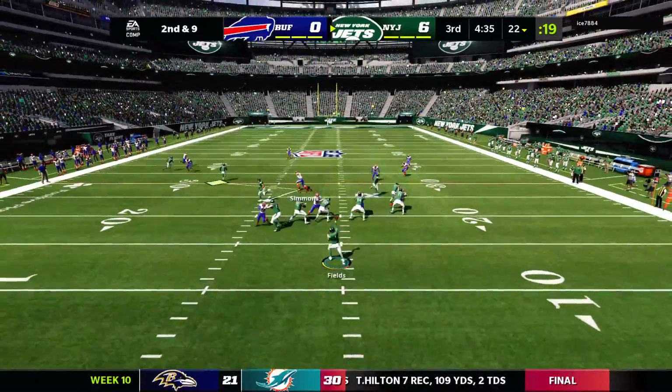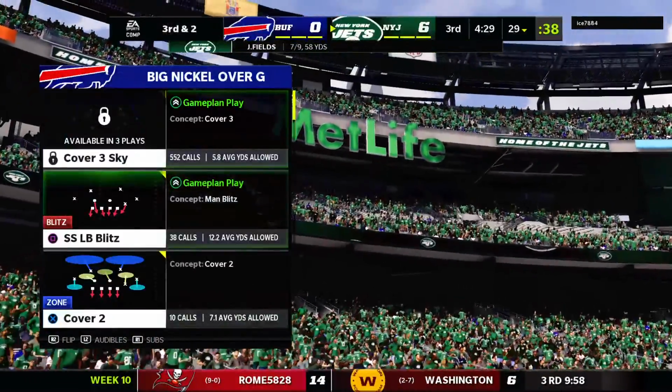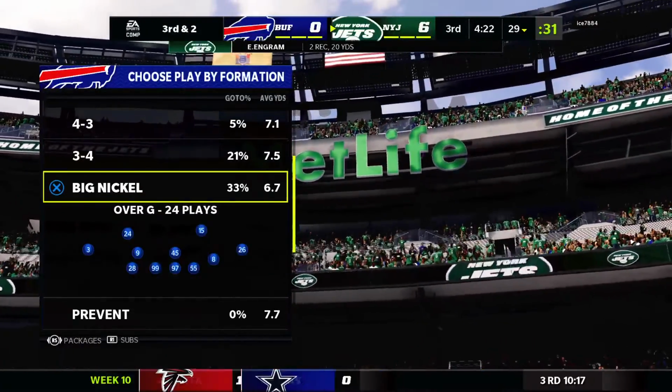On 2nd and 9, Fields. They'll complete this to Ingram at tight end. And able to break one tackle, but then quickly brought down for a nice little gain. The reception good for 7. It's 3rd down.